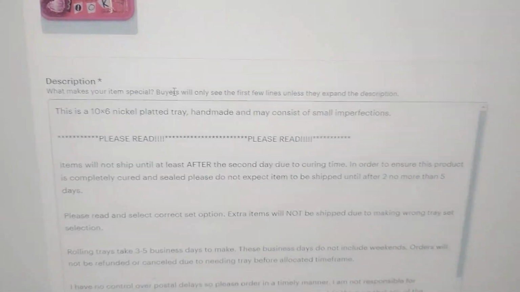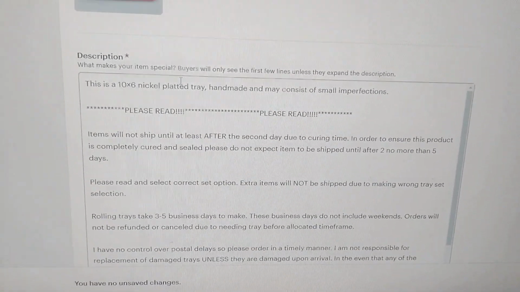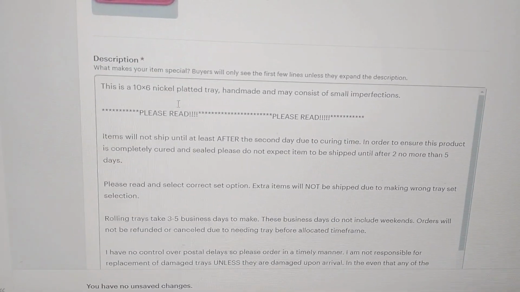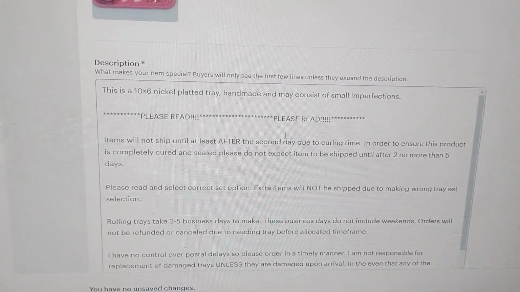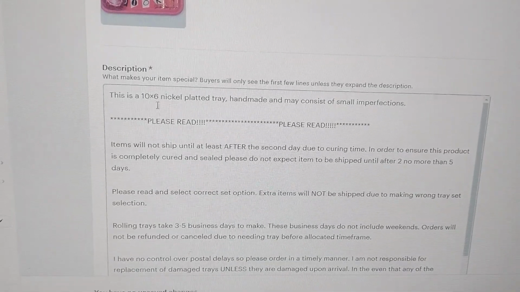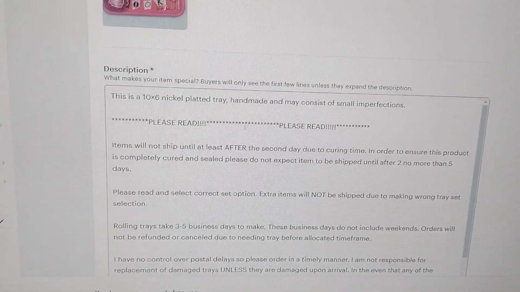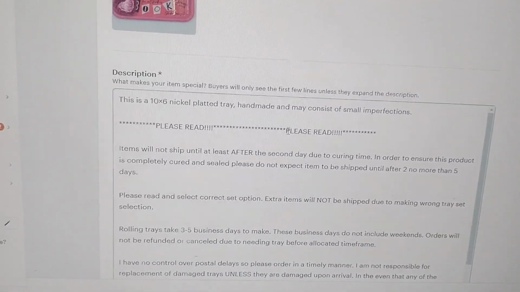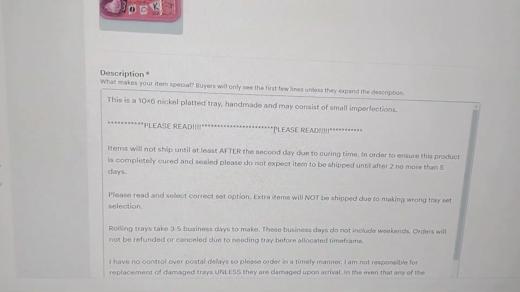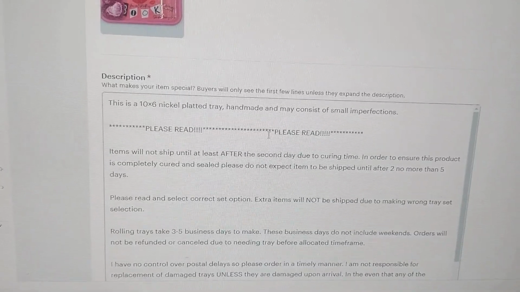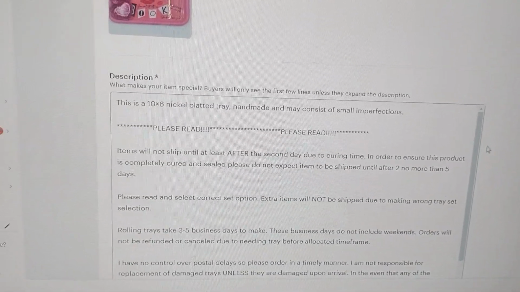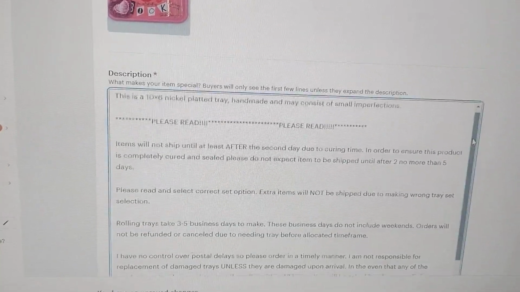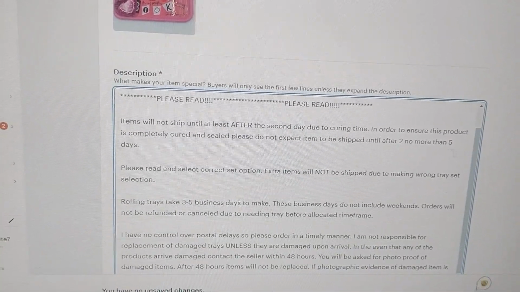And then you scroll down to the description. Now I've learned that in these descriptions, you need to be very thorough. You need to have an outline of the dimensions of your product, and something that if you want them to read it, you need to bring it to their attention, because like I said, when a person wants to dispute that they were not happy with the product, this part of the description and pictures is what's going to save you.